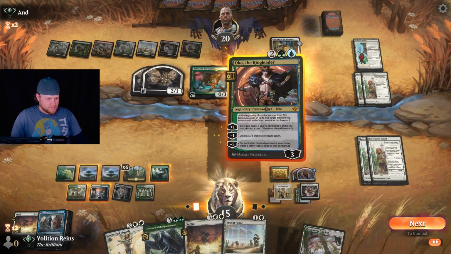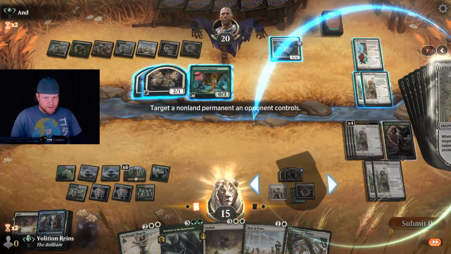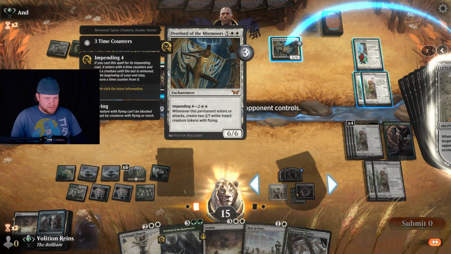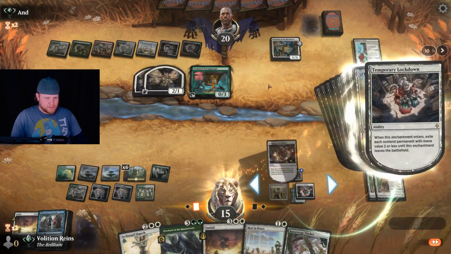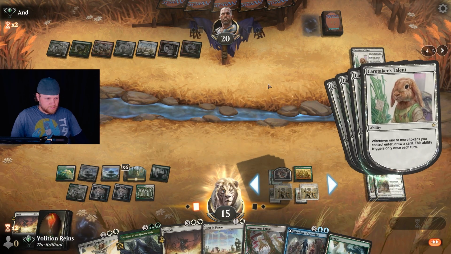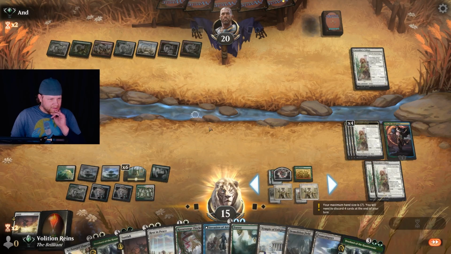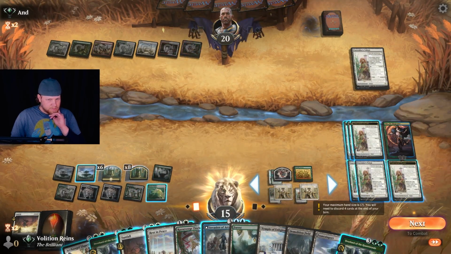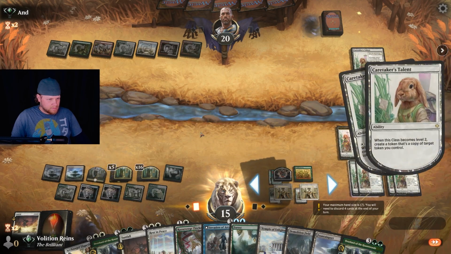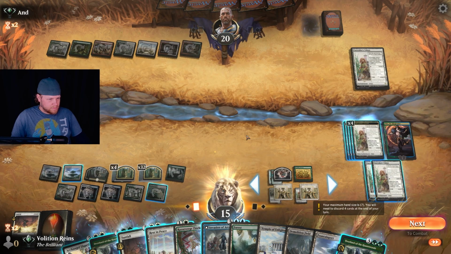So I think we want to Oko here. Another Leyline Binding. What do we want to take? I think we could just take this guy, and then this one. Cool. Now we can make copies of our lands. Make more copies of our lands. And again. Cool.